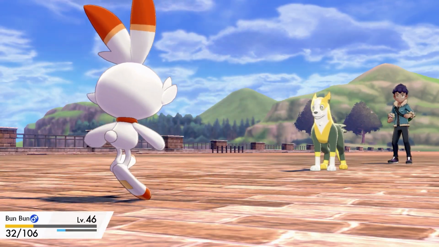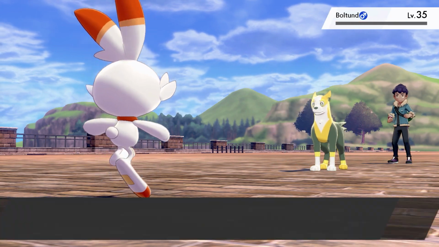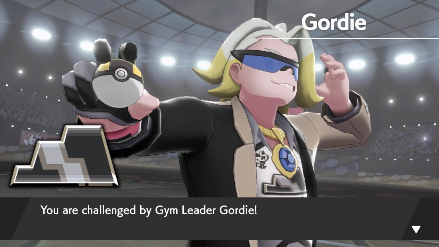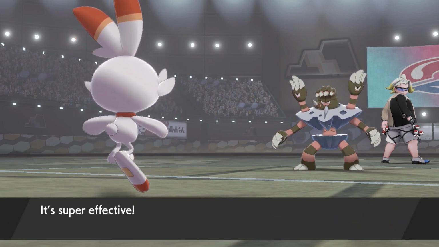Boltund outspeeds Bun Bun, and takes him to red health with Crunch, but is a one-shot. Rillaboom is a one-shot, and last is Heatmor, who is a 2-hit KO with Bounce. Next up is the 6th gym, but we were an instant one-shot by Barbaracle's Razor Shell.